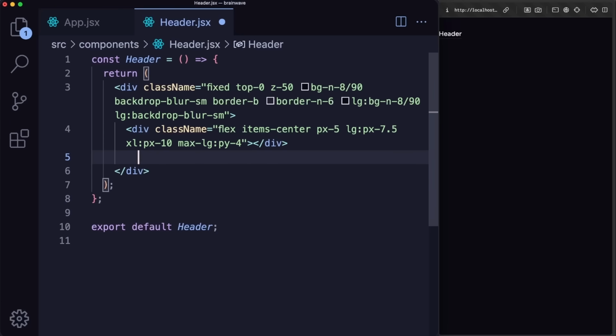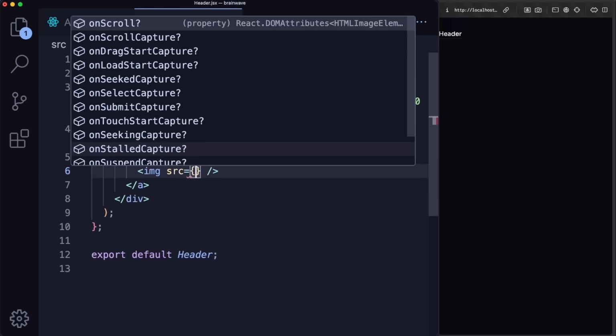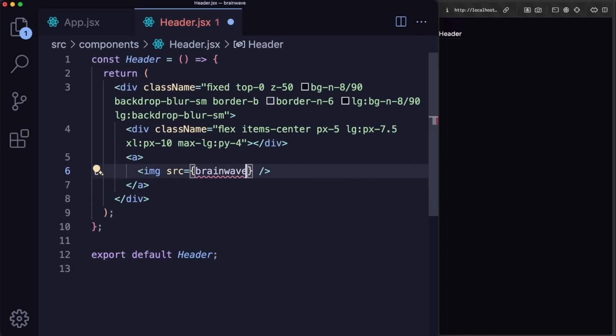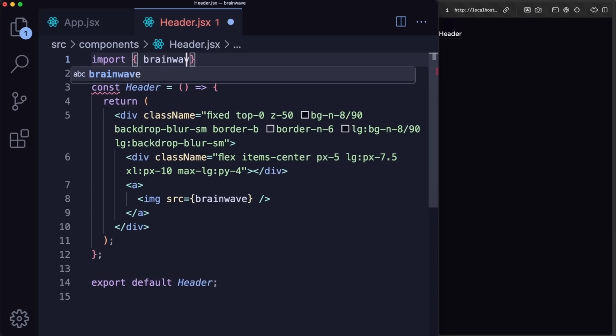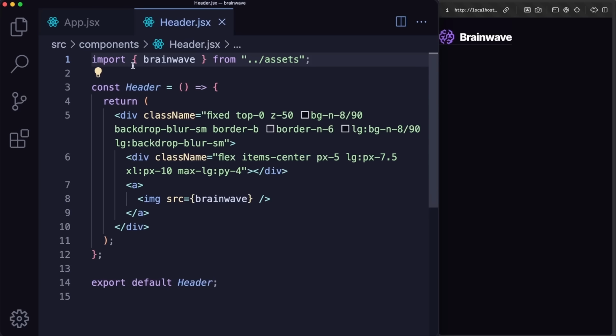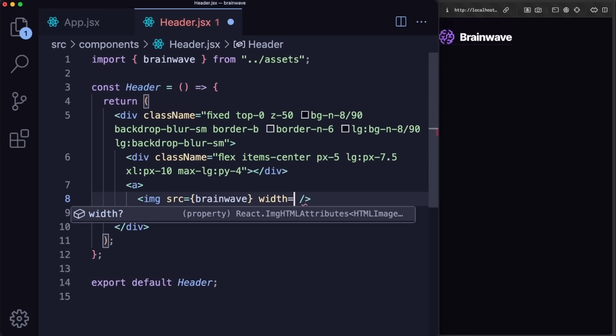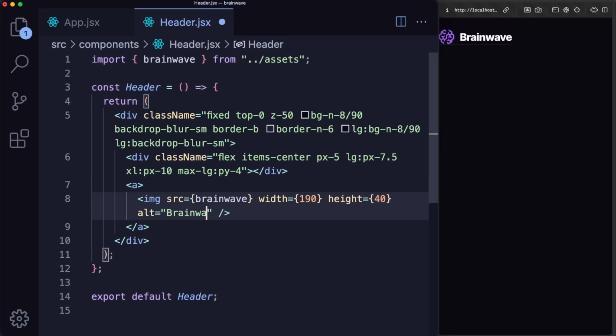Immediately within here, we want to render an a tag, an anchor tag, that will render the image of source is equal to brainwave. And this brainwave has to be imported from our assets by saying import brainwave from /assets. There we go. That's better already. Let's also give it a width of about 190 and a height of about 40 with an alt tag of brainwave.